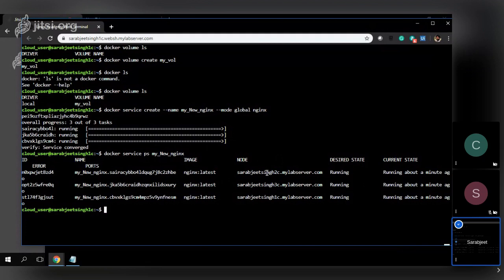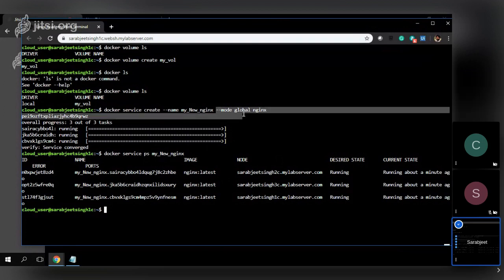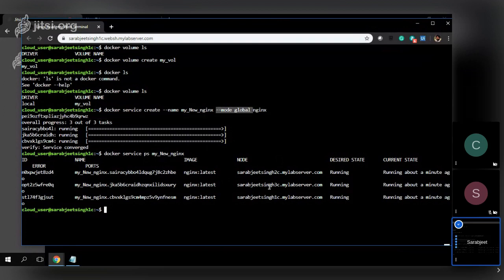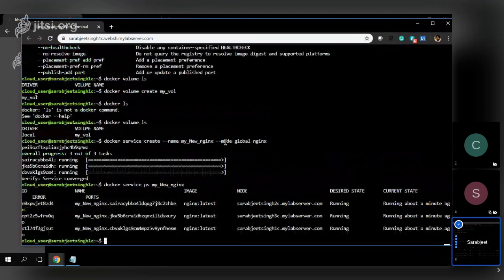So in any scenario where you want a task of a service to run on each node, you can use this mode global. Any questions, or shall we wrap up this session?